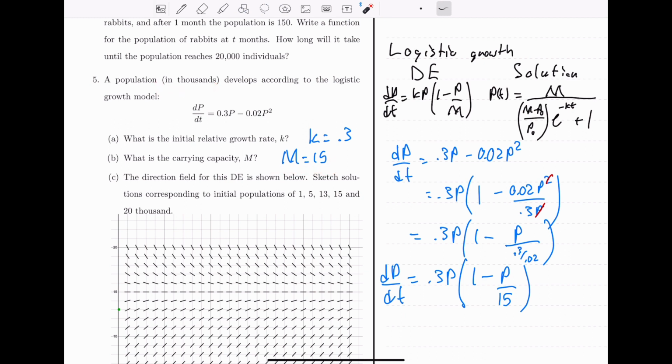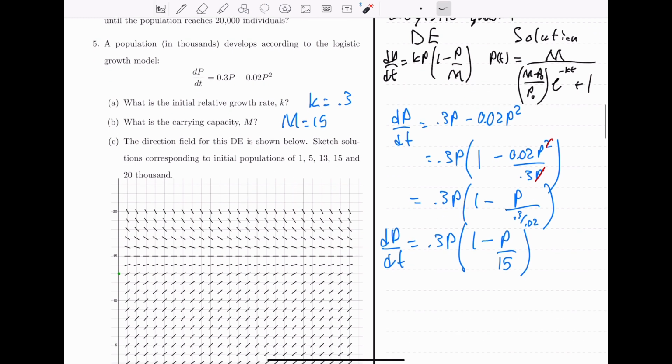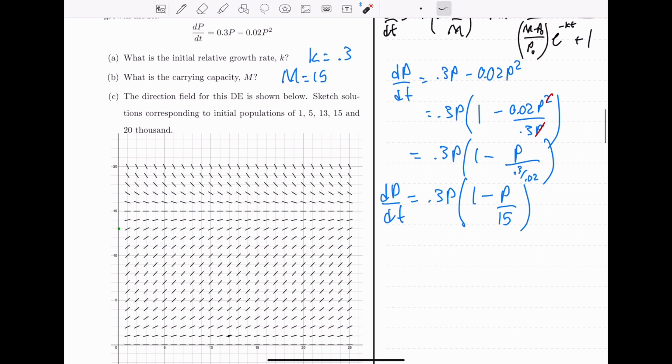For part C, we have the direction field for this differential equation. And looking at the direction field here, I think will really help to understand more about the logistic growth model. We have population measured on the y-axis, and on the x-axis, we have time measured in months or years or whatever we're measuring time in. And what we want to do is graph specific solutions for the population function using different values for the initial population. So these are values for P sub 0. These would be starting values along the y-axis. We want to look at what the different particular solutions for the logistic growth model look like in this case.